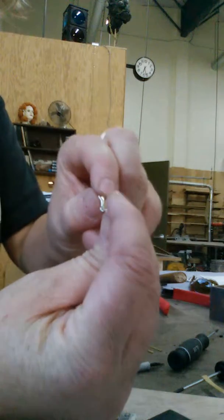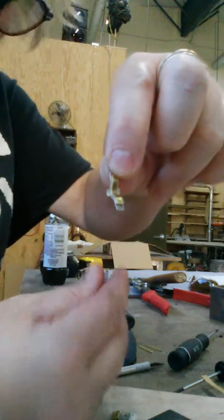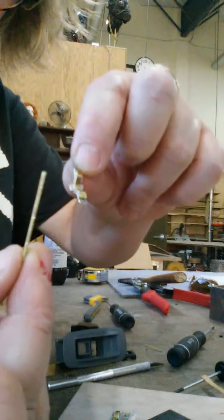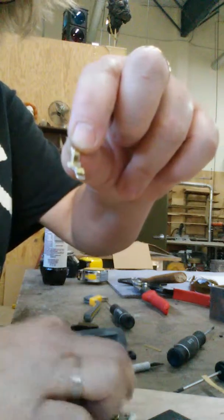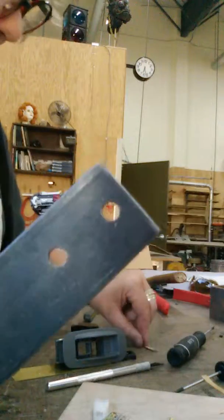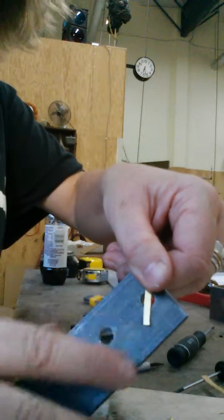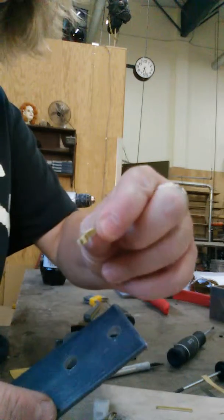So what I did was I cut a piece of, can you see it on there? A piece of brass that was just flat, I think about a 1/16, maybe somewhere in there, and I cut it about the right width. Then I put it inside of a piece of steel I had with a hole in it. I set the piece over the top of it, and then I took a little screwdriver and pounded it down in, bent the edges over, and cut it about the right length. It's a little shorter than the length, but it still seems to work.